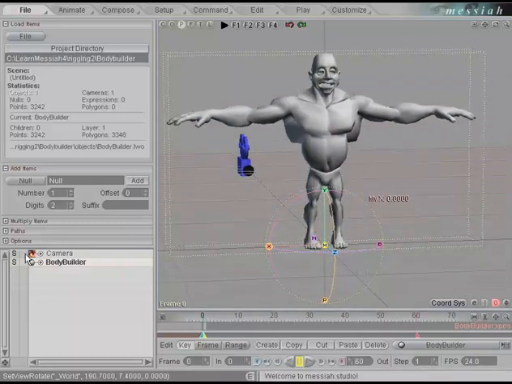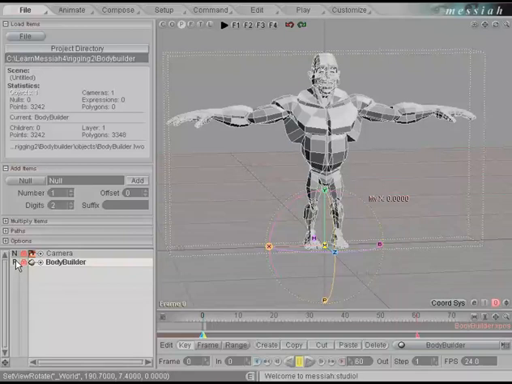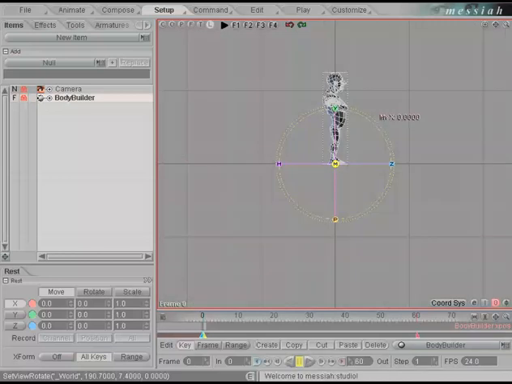Let's redlock the camera with the right mouse click and change the draw mode to N. We'll also redlock the bodybuilder because we won't be altering its position or its pivot point on this mesh. Set its draw mode to F so we can see what the bones are doing to the mesh. We'll click into setup mode and switch to a left view.